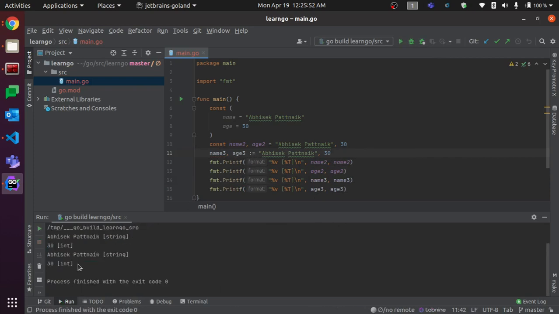So this will also print. So you can assign variables in various ways.